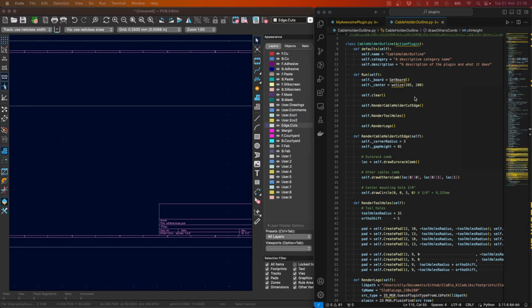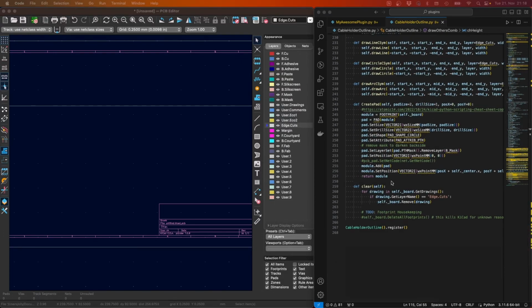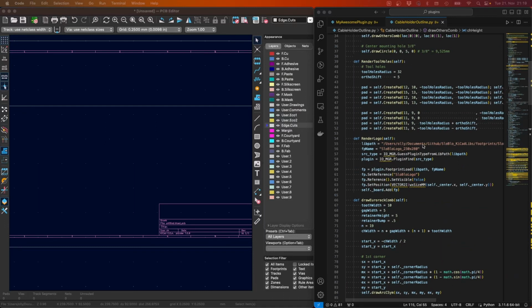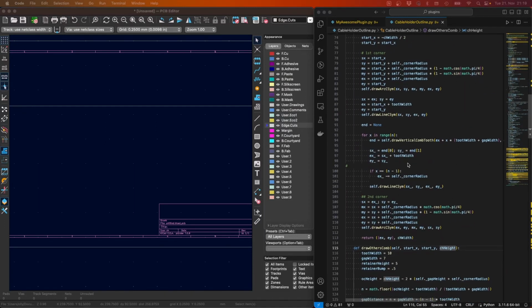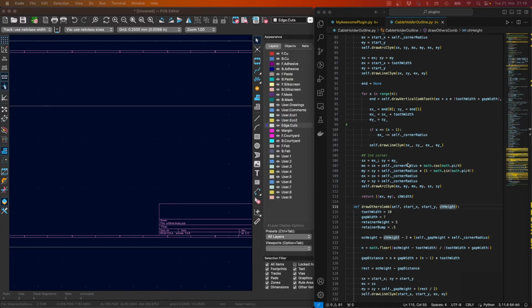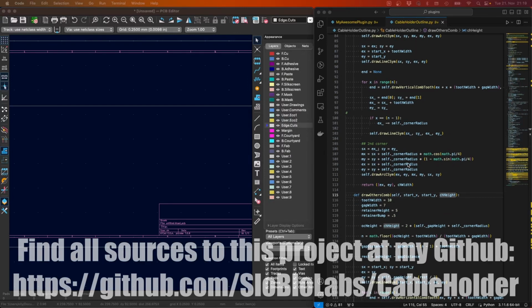Looking at the final cable holder script, many things already seem familiar, such as the clear method, the coordinates management, or the central symmetric approach. And other items were added, such as methods to render pads, the injection of footprints from external KiCad libraries, and the more complex code to create all the cable holder comb teeth. But overall, I want to encourage everyone interested to take a deeper look and try to adapt and reuse this idea for your own purpose. Tell me in the comments what you came up with.